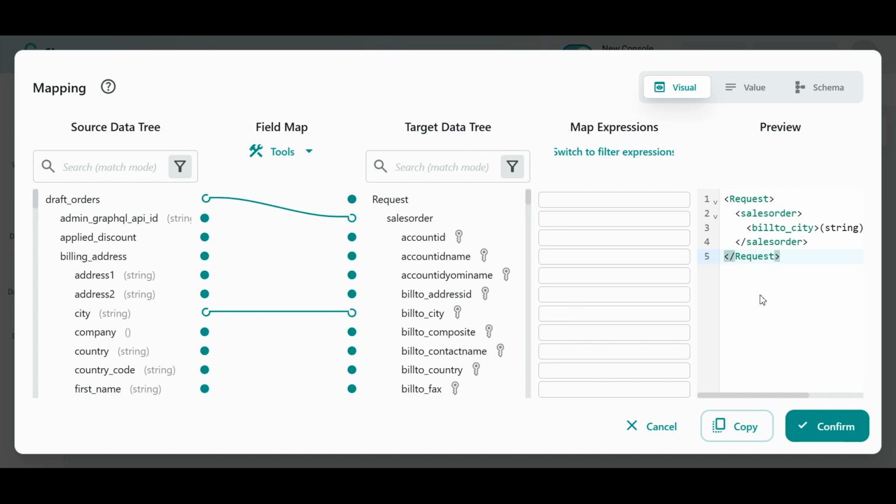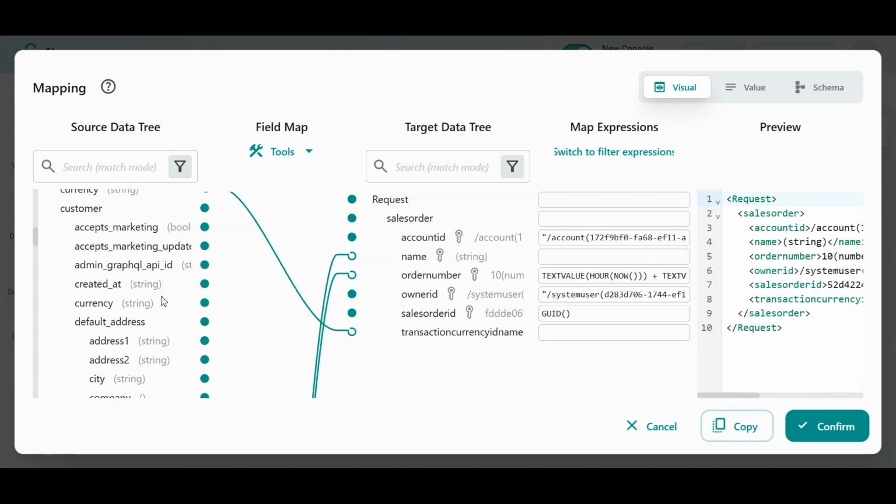So I'm going to go ahead and skip ahead to a finalized mapping here. This is just a condensed view of what we've effectively mapped across. Specifically for the order header, we obviously have to map the particular account that it belongs to, which you can then go ahead and hard code or provide dynamically. We have order numbers, which is effectively going to use the particular hour of the day, as well as the addition of another field. And then things like generating a particular GUID for the sales order can be done as well using these functions. Now we can actually go ahead and close this off.